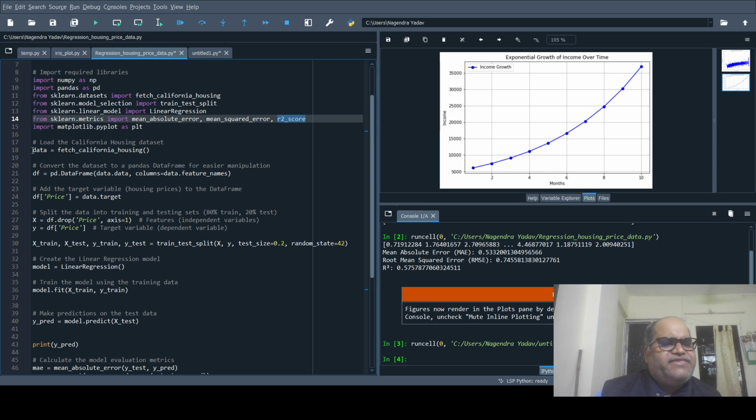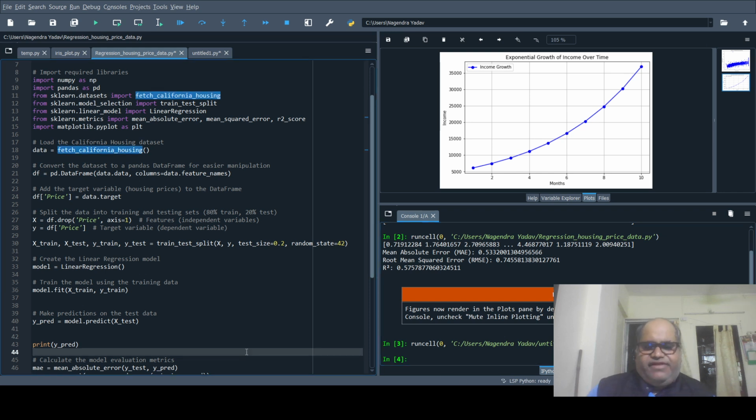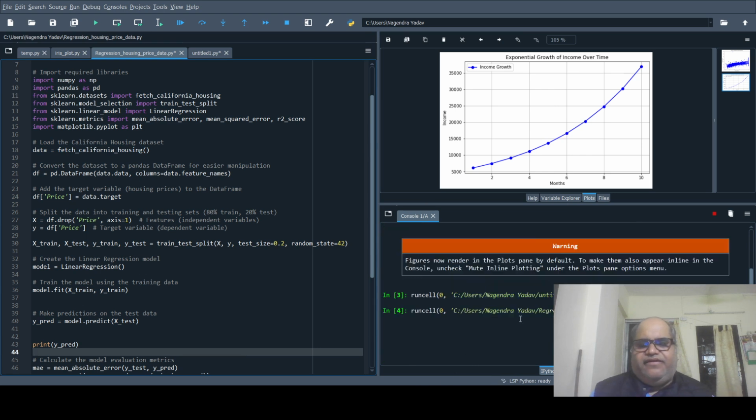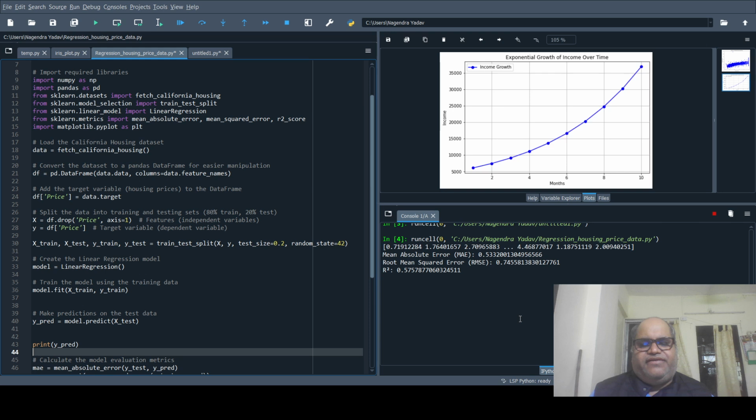So the very first step, data is equal to fetch California housing. You simply call that particular line. Let me run everything together, and then we'll look at the data set.